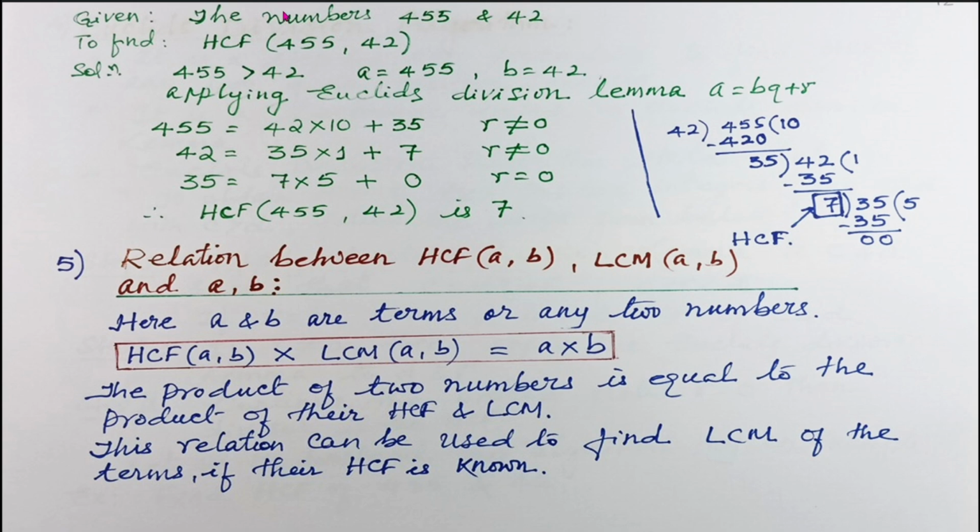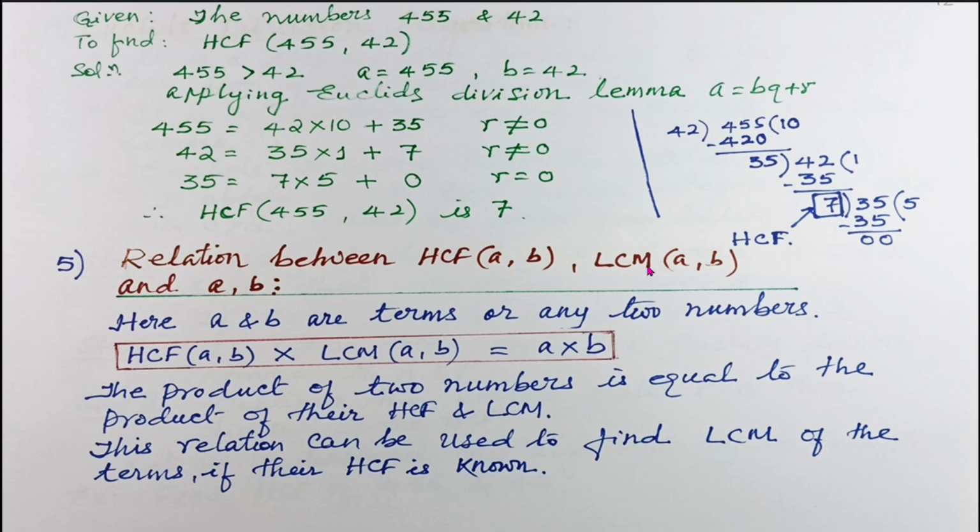So this is a method of finding HCF which is called the long division method of finding HCF. What you do: divide 455 by 42, we get 10 as the quotient and 35 as the remainder. Now since the remainder is not 0, again divide 42 by 35, we get 1, and 7 is the remainder. But again 7 is not 0, therefore divide 35 by 7, we get the remainder as 0 here, and the previous divisor is the HCF. This is exactly the method followed in the Euclid division algorithm to find the HCF. Don't forget this. Please learn this method by applying it to different pairs of numbers.